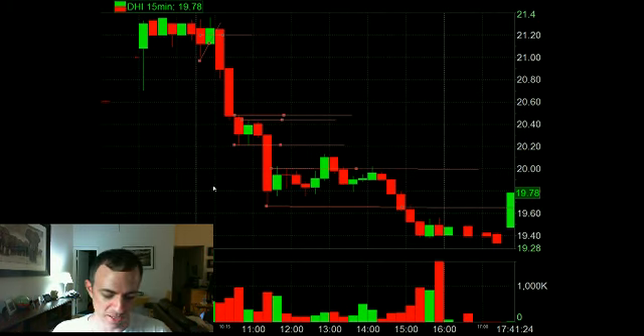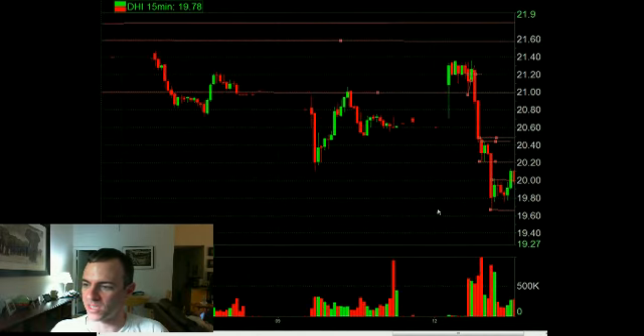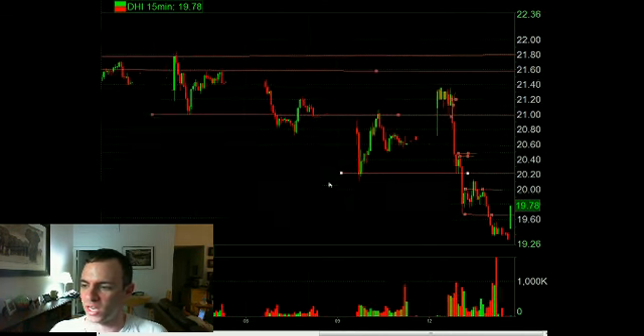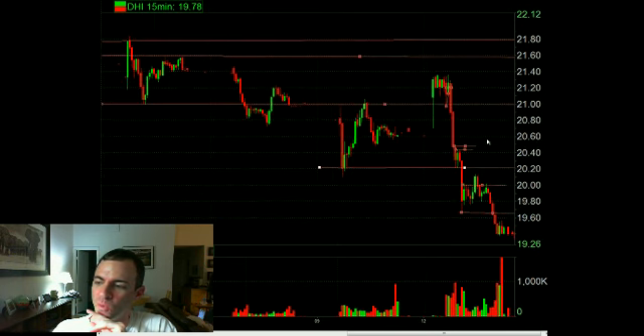That's a pretty weak stock. On the 10-day 15-minute, the other thing you want to keep an eye on is prior day support at the $20.20 area. That would have been more reason on this break below that area - anybody who bought into coming into earnings was then out of the money as well. I was not involved in DHI because it really started to trend after I was off the desk. Just remember: when stocks have earnings and then they reverse in the conference call, you want to stick with that direction until something dramatically changes. Thanks for joining us on this trade review and we'll do one next week.